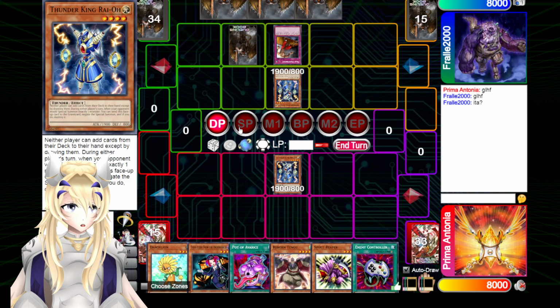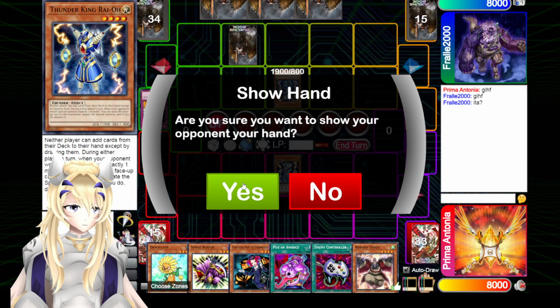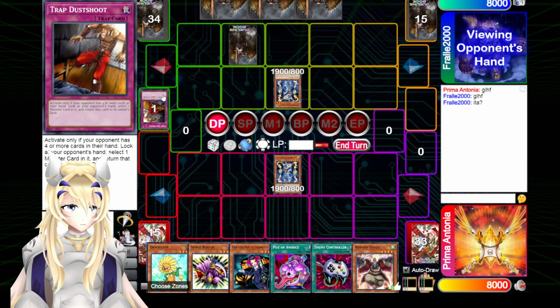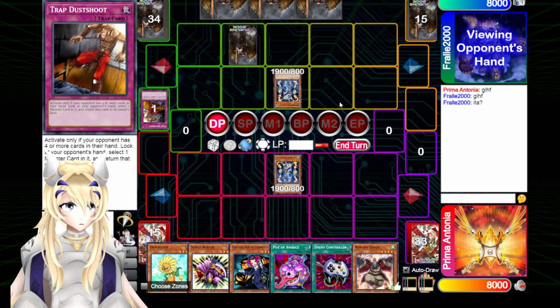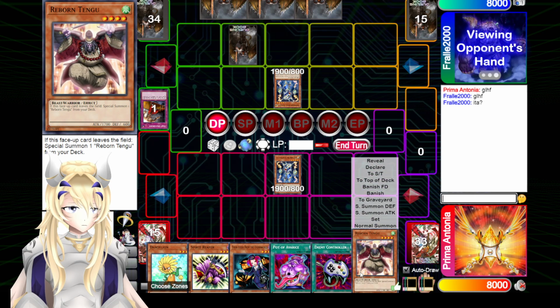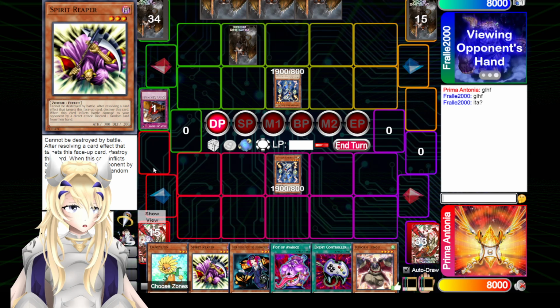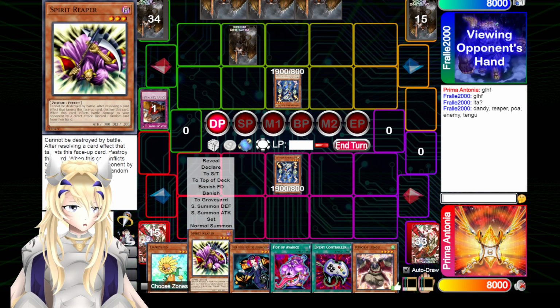Draw. This is the most powerful card of the format. Didn't I set it to classic? Why are there pendulum zones? I don't even know what I want to do here. I mean, I guess it depends on what he chooses. I might go aggro with the Reaper Dog.